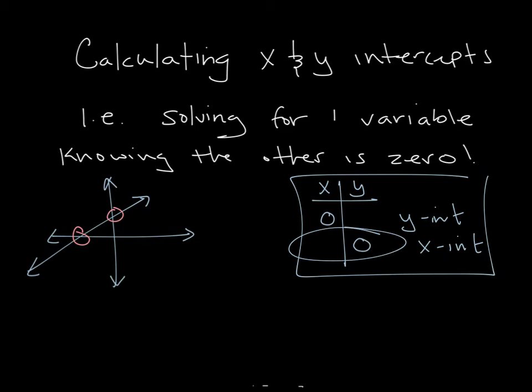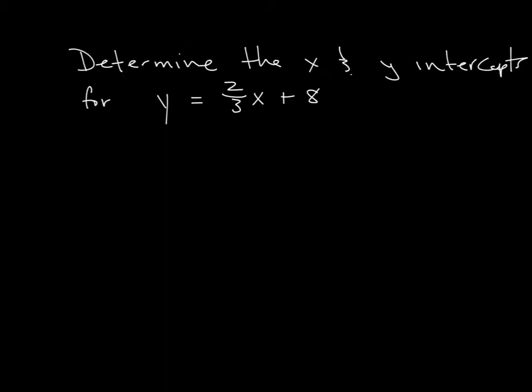So let's go do some examples. First example, determine the x and y intercepts for y equals 2/3 x plus 8. Again, my tool: I hear intercepts, I immediately go to a table, and I say 0, 0 diagonally, because intercepts mean I am plugging a 0 in. So when I plug a 0 in for one variable, I am going to be calculating the other. So the first time here I have the coordinates 0, y. I am looking for the y-intercept in the first row.